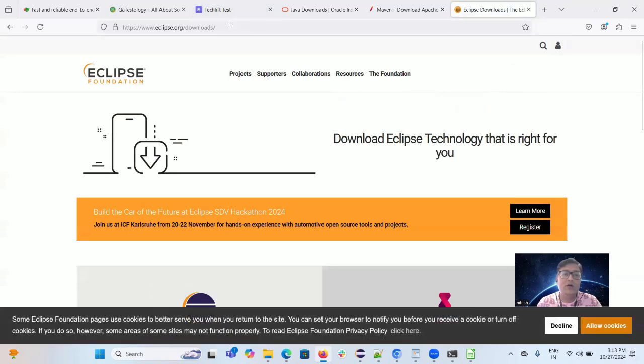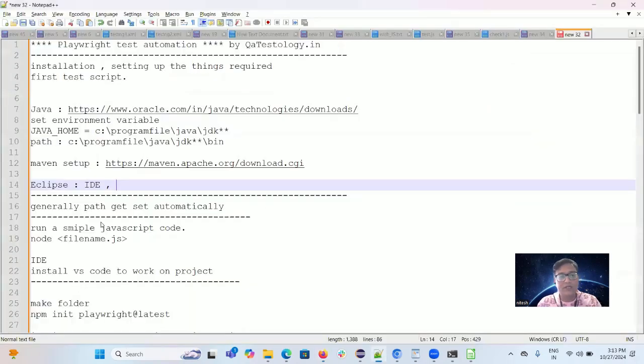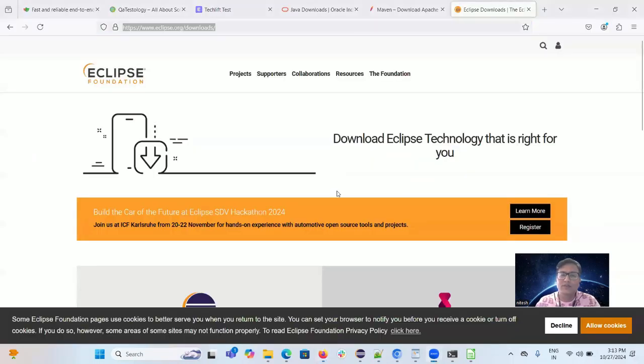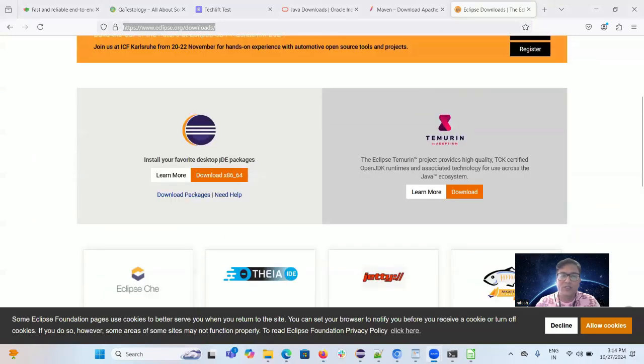So eclipse.org, this is the official website where you can get Eclipse in your system. Eclipse is also the same, you don't have to do a lot of things once you get the installer. When I click here, it will get your MSI file or the installer in your system. Then once you double click on it, it will start installing in your system.